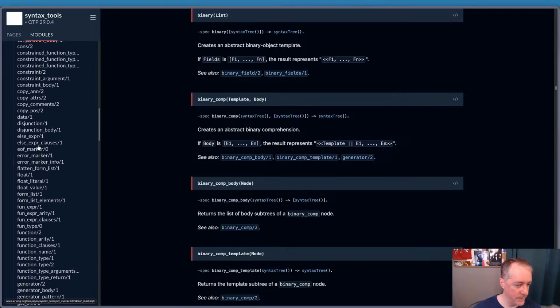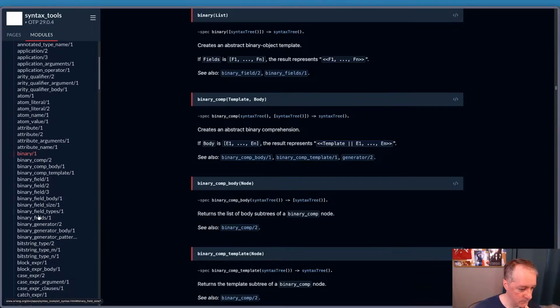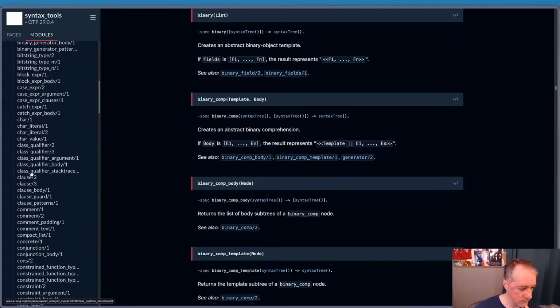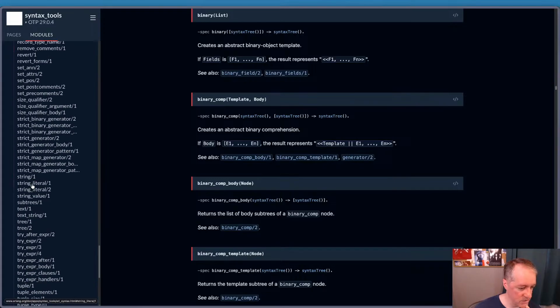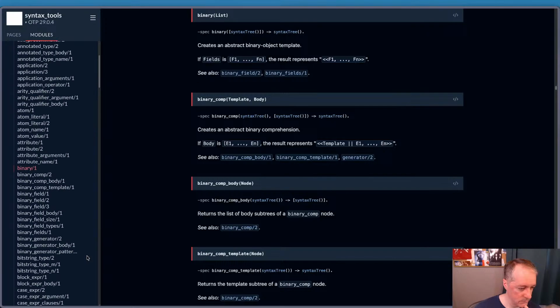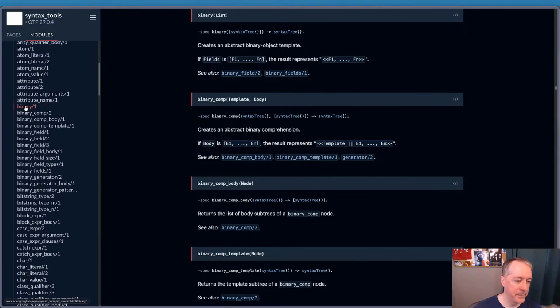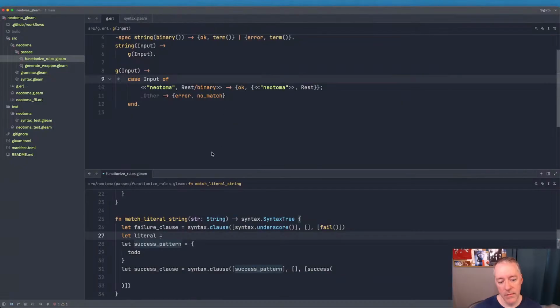There's integer literal. Atom literal. String literal. Okay.